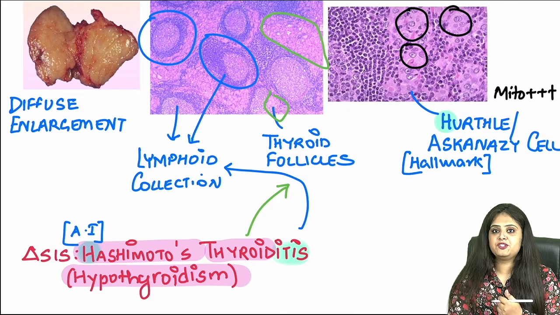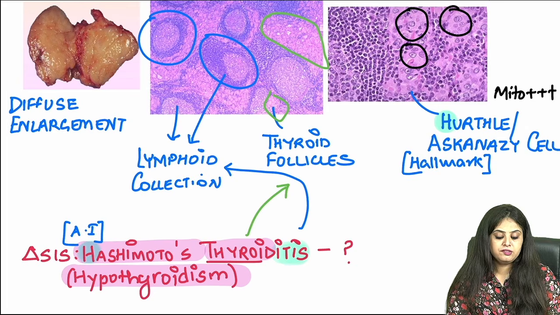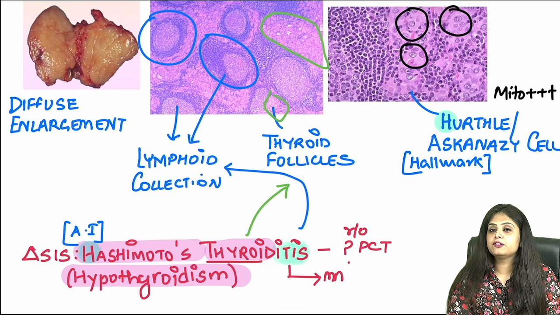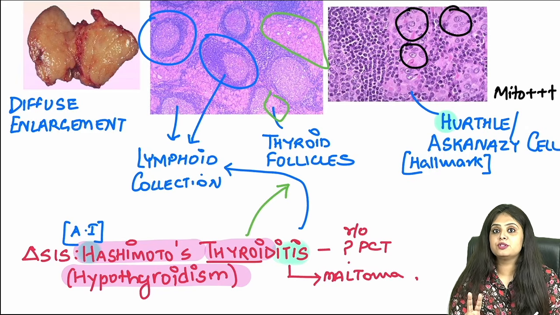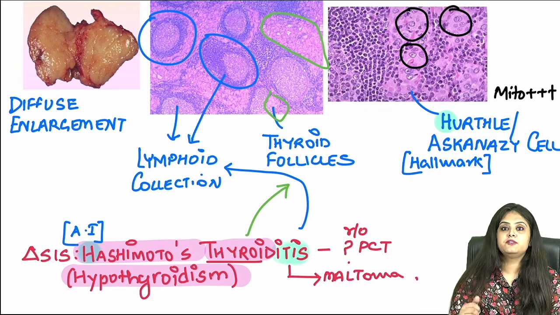Now, my last question before we end today's session: Hashimoto's can result in which two cancers? See, it has thyroid, so it can have a risk of papillary carcinoma of the thyroid, and itis means inflammation of lymphoid tissue, so it can have a lymphoma, and that lymphoma is known as the MALToma. So these are the two tumors that can have a predominance in Hashimoto's in the future as well.